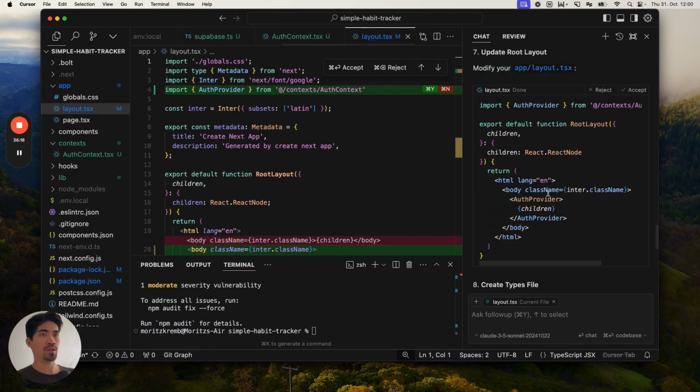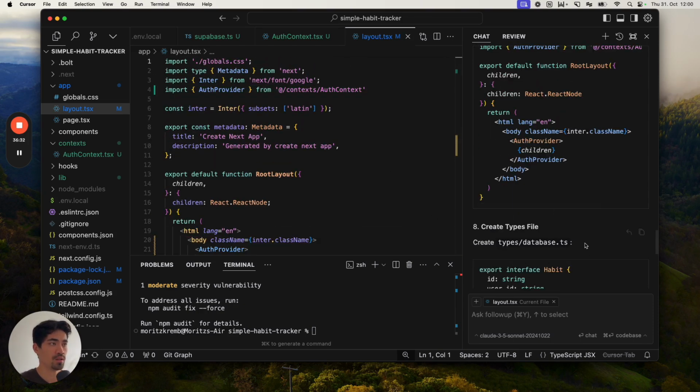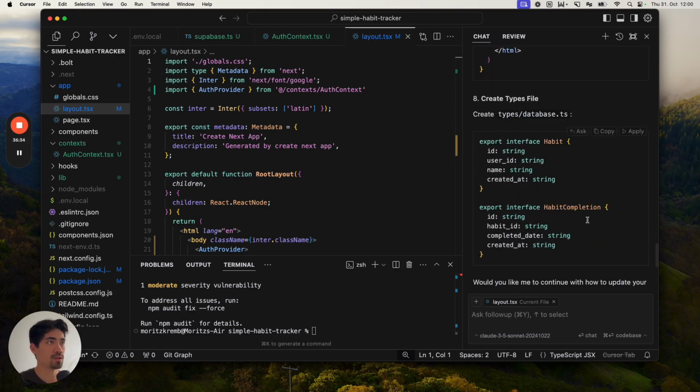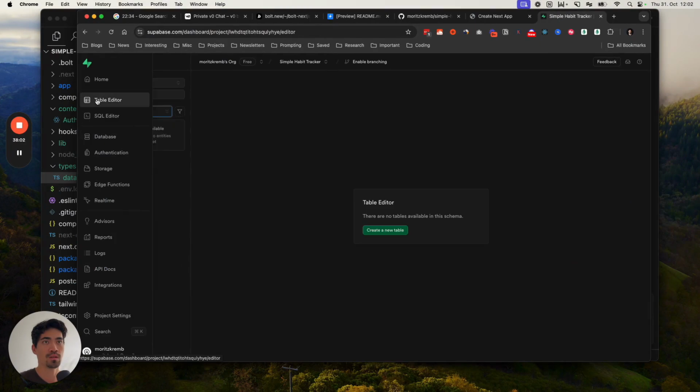By the way, if you're wondering why I'm doing this with the AI chat instead of the composer, I just want a little bit more control over this part because I know that a lot of changes are happening. So I just want to avoid the composer doing too much at once and then running into errors that we cannot fix. Okay, let's test if it worked straight away. That would be incredible.